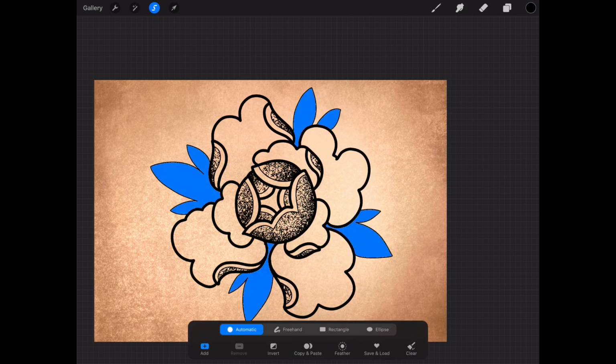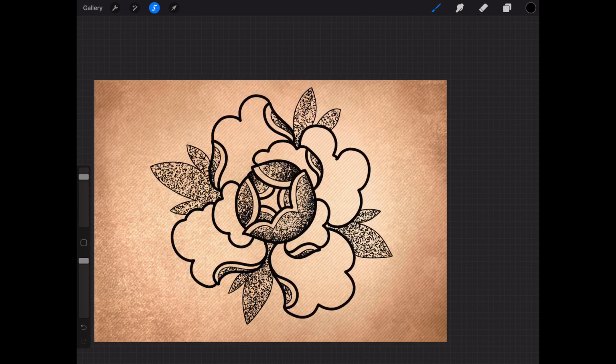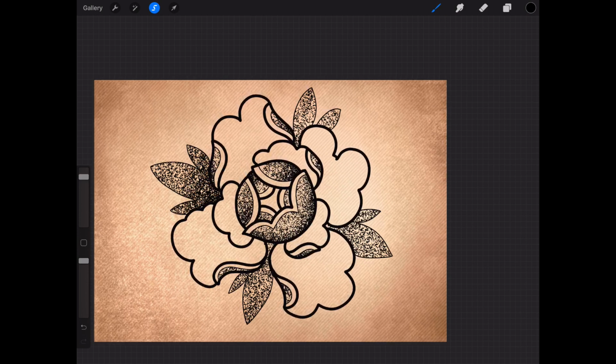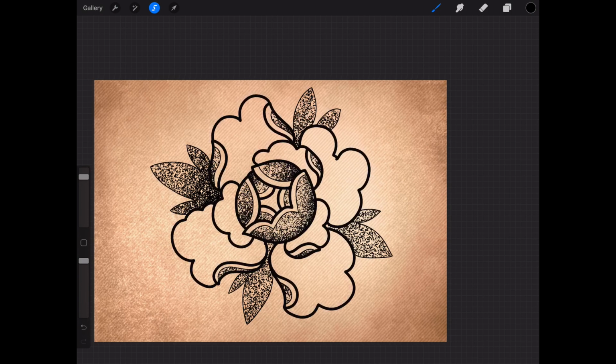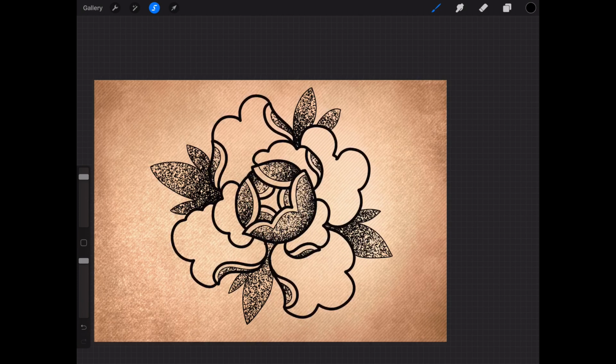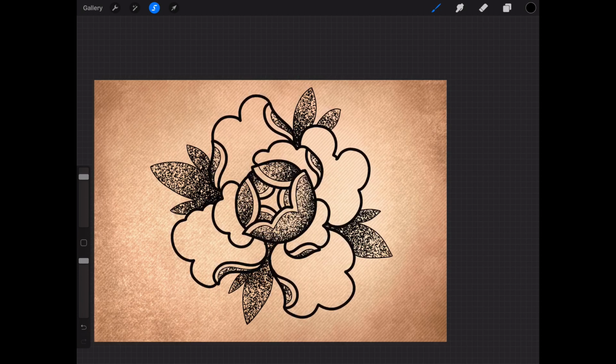Now I'm going to select the leafy bits on the outside. And again, it's going to come in from this corner and just keep building it up outwards until I have a nice little shadow going on. Yeah, like that. Same there. Same here.